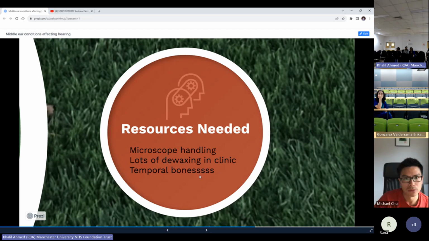If you go on temporal bone courses, you get human temporal bones there. Drill as many as you can. Make mistakes. You want to make your mistakes on temporal bones, not on people. Because when you sit down and say, Mr. Camilleri, can I do this mastoidectomy, and you've only done one temporal bone, you're not going to be confident. And if you try to do that temporal bone perfectly and not go through the lateral semicircular canal, you're not going to know quite how much leeway you've got. Do you know what I mean?